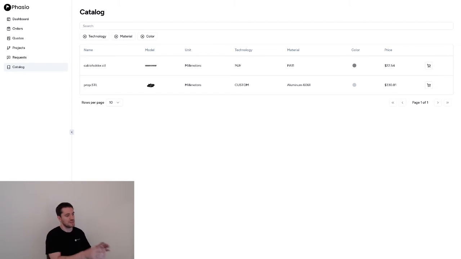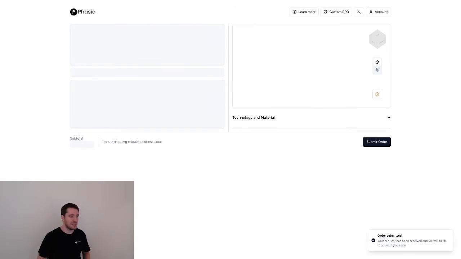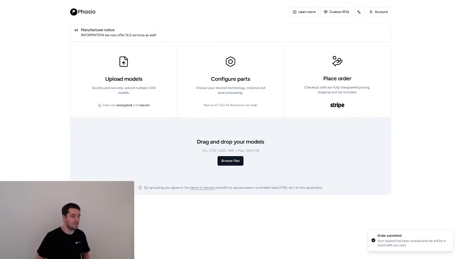If you've done the design of this cable holder or this propeller for them, all the customer needs to do in order to reorder from you is click this little add to cart button on each of them, and those parts are going to appear down in the cart. They click the button here and everything is pre-filled for them. They don't need to enter the manufacturing technology which it's going to be made in. They don't need to enter any of the parameters there. It's all pre-filled for them. They just have to hit the submit order button, and this is going to go into your production backlog so that your manufacturing team can start making it. And they can do that for as many parts as they'd like to, right? So in this case, customers come in, you've done some design work for them, and you want to make it easy for them to reorder.